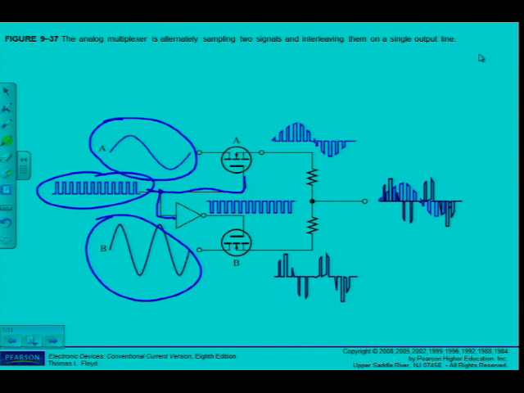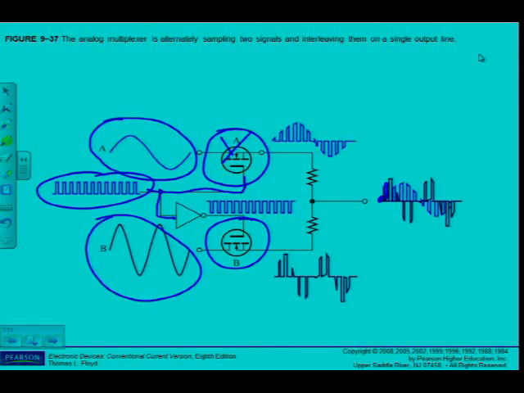So what happens is then for one pulse, A is switched on, and I get a portion of the signal on the output. So I can see there. And for the red one, maybe it will be more color. The colors are more clear in your textbooks. I will get with the inverted circle, then A will be off and B will be on, and I get my next sample. But you can see that the one after the other, they're not on top of each other, they're multiplexed. So this is called time division multiplexing.